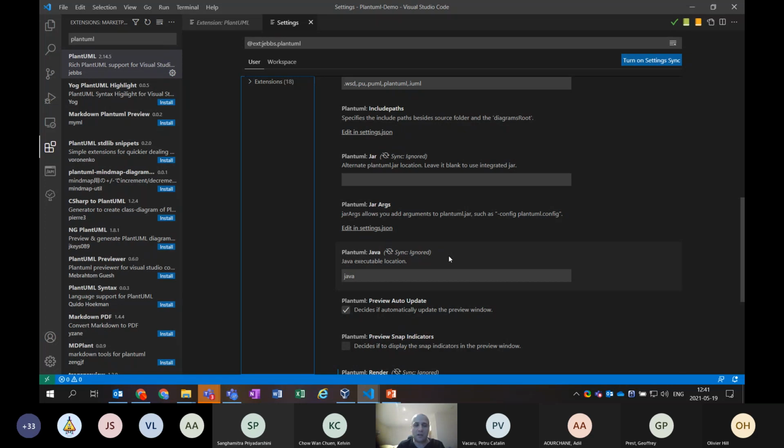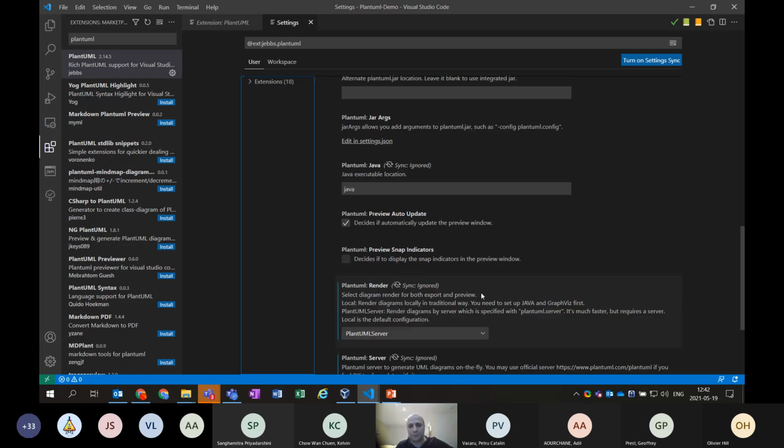I've used it in the beginning, before I had my virtual machine up and running all the time. It works, however, it is slow because every time you want to generate a diagram, it has to launch the Java virtual machine, and then it will launch the PlantUML converter, and it will generate the diagram. So for me, this one is the easiest fallback, but it does require Java, and it is slower.